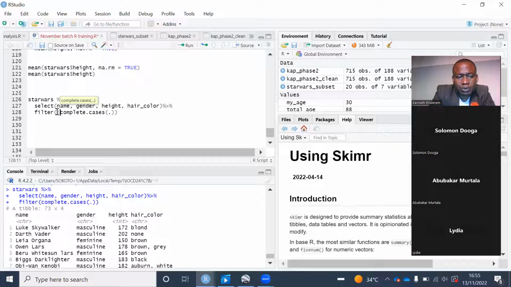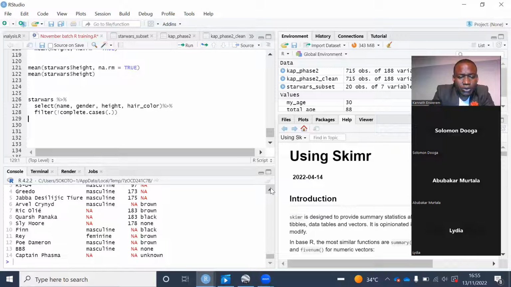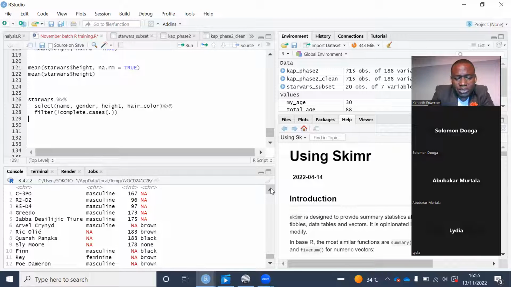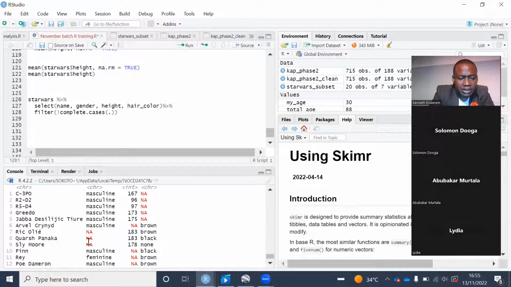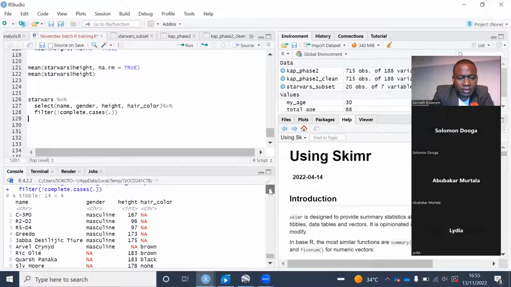That's what this exclamation mark is saying, not complete cases. If I run this code, if you look at the console right now, it has filtered out those that have missing data or that are not complete. So we can see under the gender variable, it has some missing data. You can see these 3 missing data. Under the height variable, it also has missing data. Under hair color, it also has missing data.